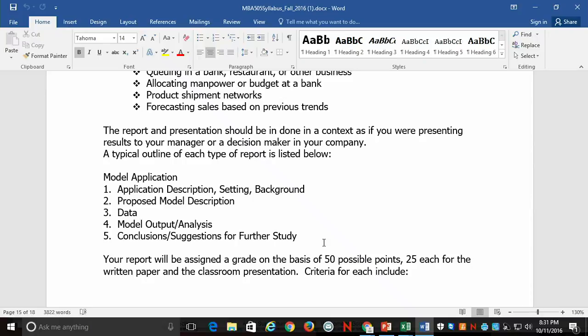They're like, I want to do this. Well, what data can you get? If you want to forecast, how many past series and past data points can you get from your current workplace? And what model makes sense? Sometimes students use combinations of models. They maybe solve something and then put it in a forecast, or they do a queuing model and put it in a project management model. So, use something from this class to solve some kind of problem.